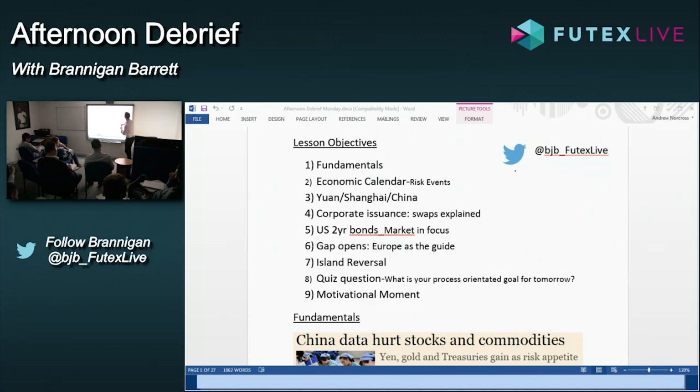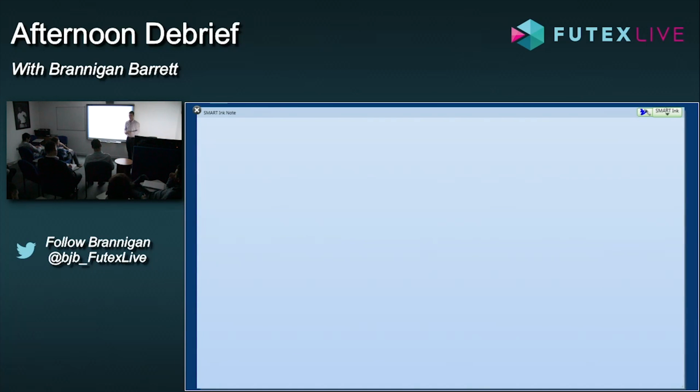Let's talk about gaps. First thing I'm going to point out. As we saw, we spoke about the Shanghai index, and we said the Shanghai index pattern was: open with a gap, sell off, come back, retest, fail on the gap, have a second go lower, and kind of settle for the day. That was our pattern. Let's have a look at what the Euro stocks did this morning.